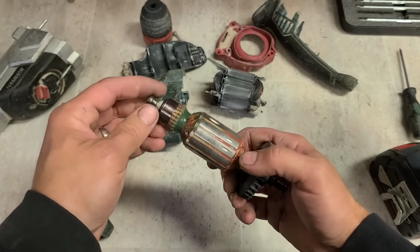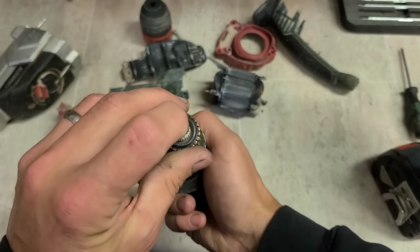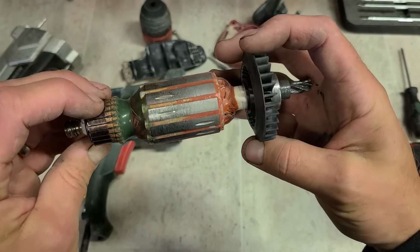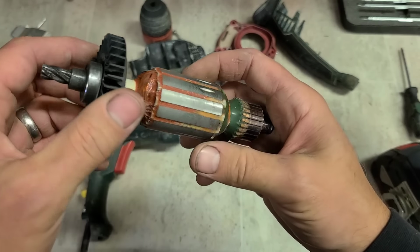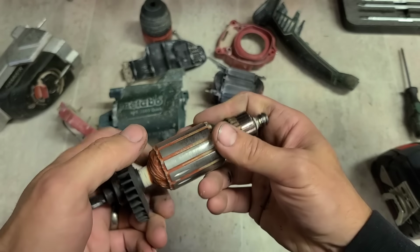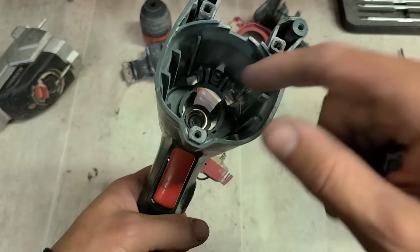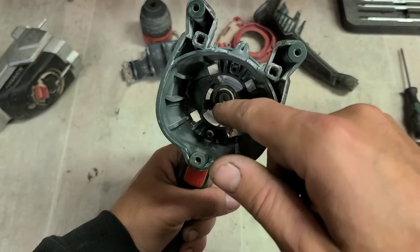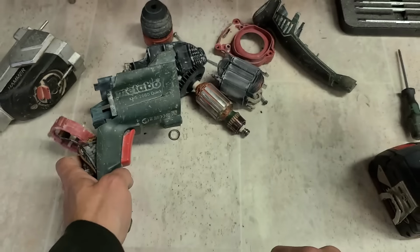Because that bearing completely failed and fell apart, that would have been getting very hot when it was running, as you can tell by the back of it there. Very nice armature though. That's well made there. Nice solid armature, all resin packed as well. It's good quality. But because it's actually got so hot from that bearing failing, she's got hot enough to melt the plastic, so she's actually stuck down in here.